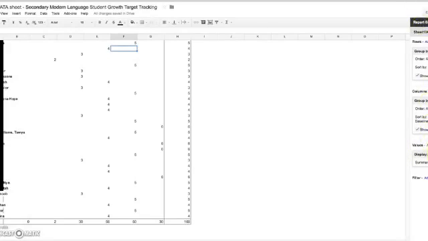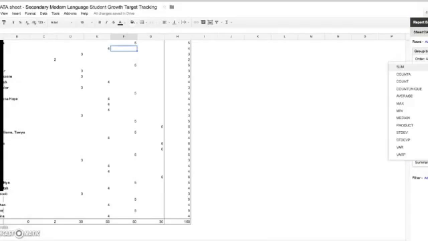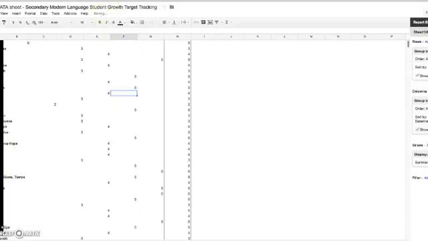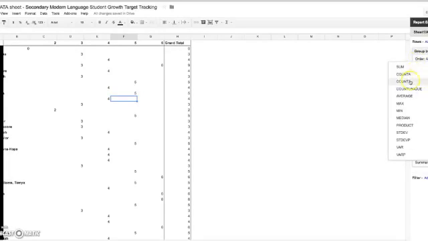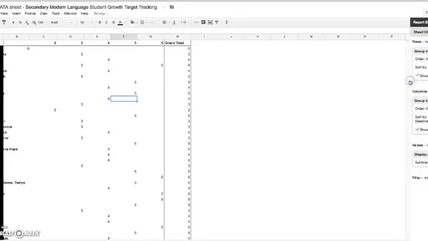You'll notice on this side it says summarized by sum, which means it has added, this says 56 because that is the total of all of the students that got 4 has been added up. If I want to change that to how many there were, if I change it to count, it shows ones, but that means this person scored a 4.